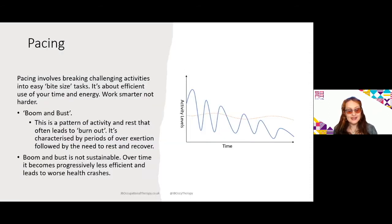So, pacing is a topic I'm hugely passionate about. I love teaching pacing because it's something that seems relatively simple but can actually be massively life-changing. Pacing is a key element to managing fatigue and pain, but it's also excellent for avoiding workplace burnout, anxiety, and excess stress. Proper pacing is one of the best ways to reduce negative symptoms and improve productivity and the quality of the work you're producing.